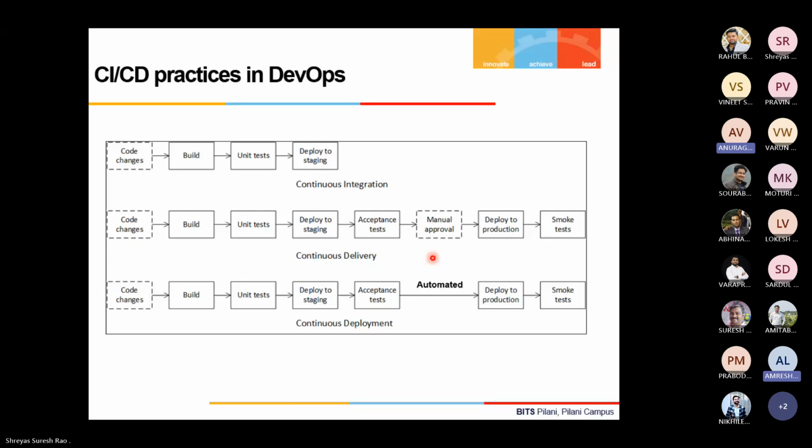For me, it's manual. The sequence is like this: the dev work is done, then it goes for testing, then it goes for peer review, and after that it goes for production deployment. But post peer review, we need to manually deploy to production. So it is manual in my organization. So it is continuous delivery. Yep. What about the others? It's the same, manual only. Manual approval. Yeah. Okay.